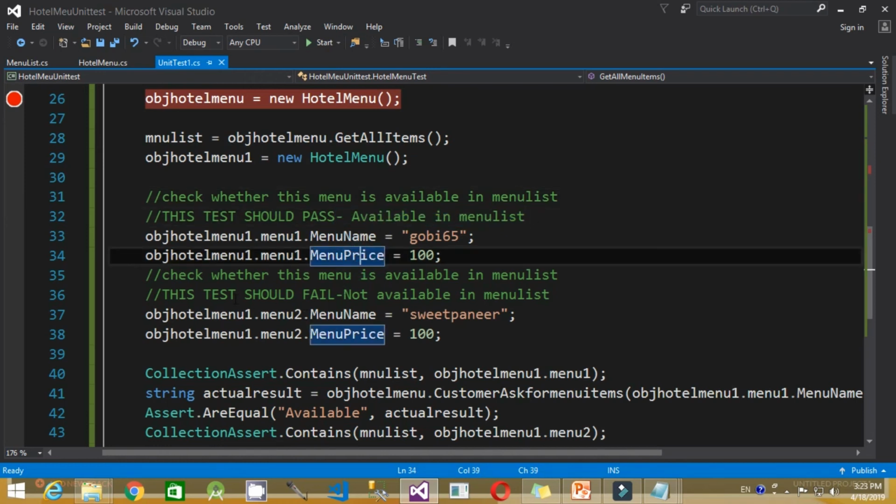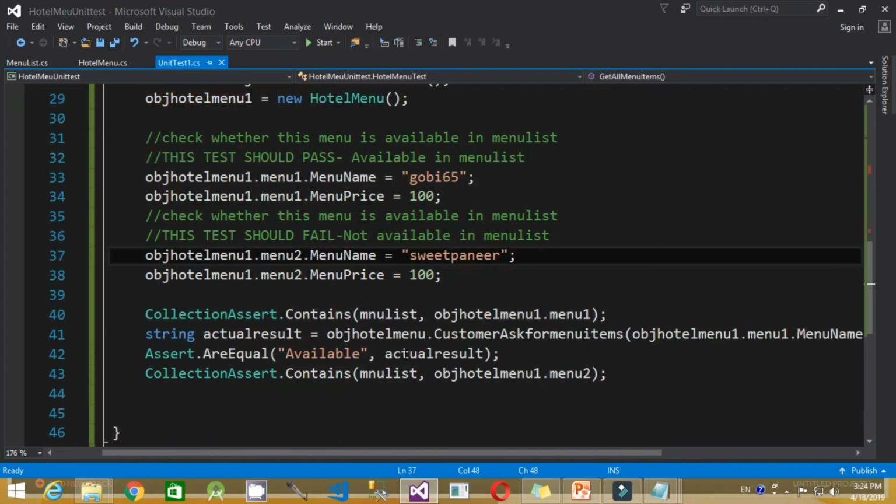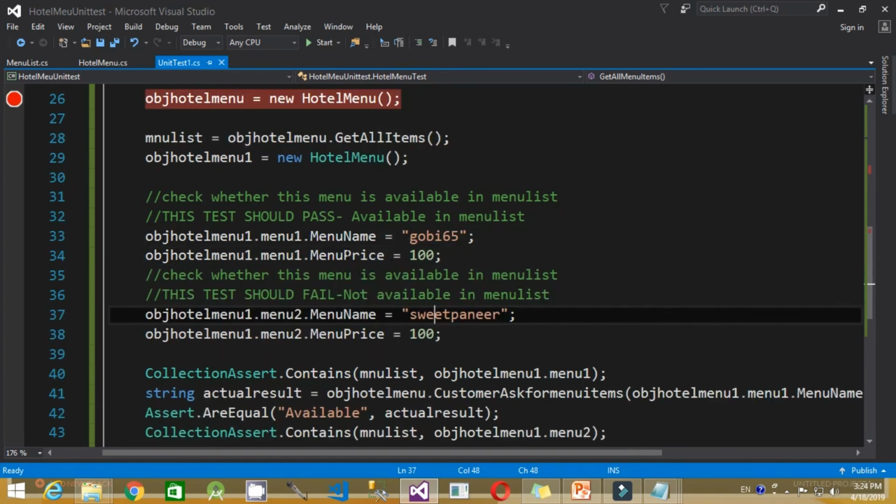Okay, another thing is I have passed some not available item like sweet paneer, which is not available in the list. So this test should fail. For that only I created the two instances.